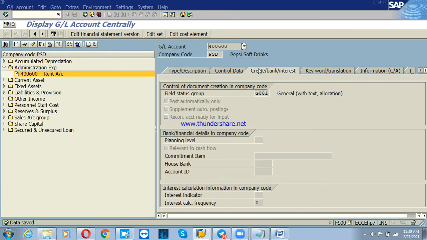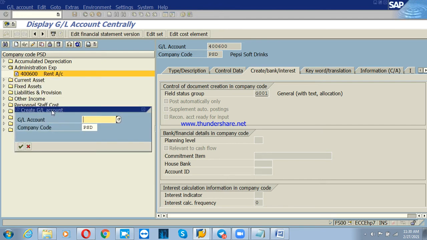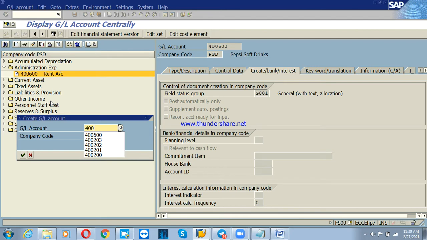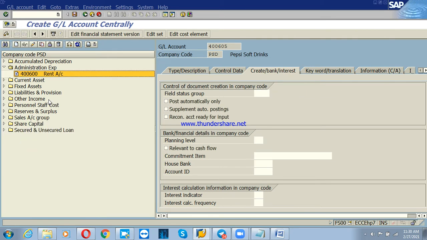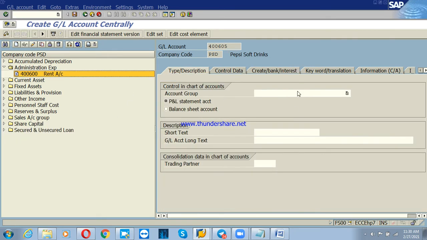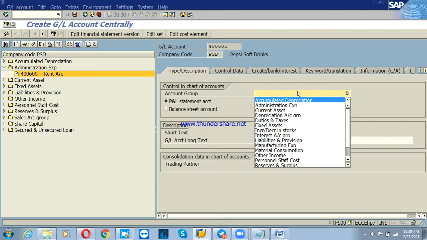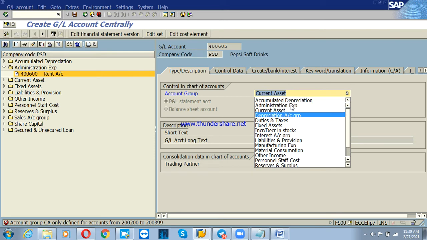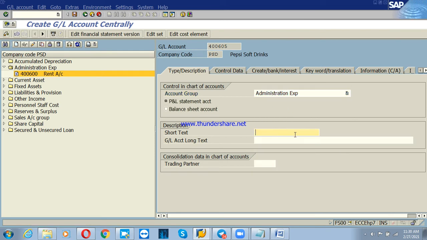See. Same group, click on create 400605, enter. Account group administration expenses, P&L account, loss on sale of asset account.